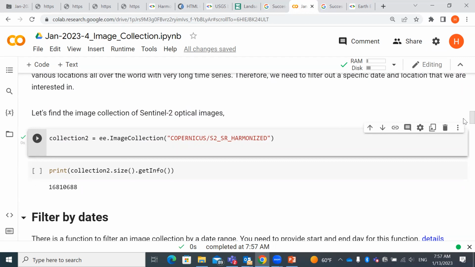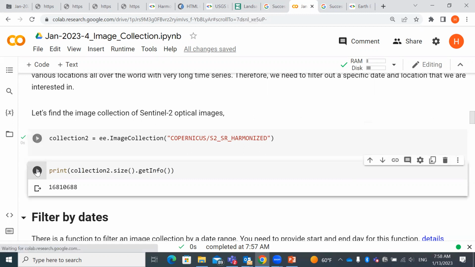16 million ICESAT-2 images, even though it has been collecting for much less time, because I think ICESAT-2 started in 2018. But ICESAT-2 gets lots of data in like 6 days or 3 days. They have the A and B satellites, so they get lots of data compared to Landsat, even though Landsat is the longest time series, since 1985. So there's lots of data.